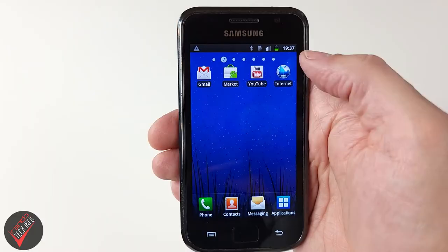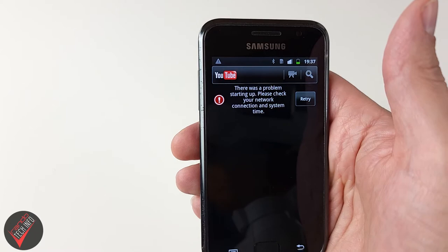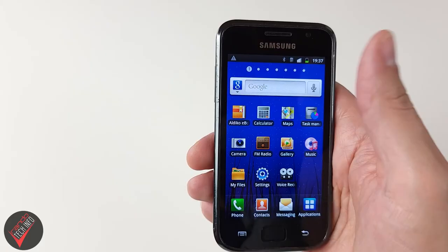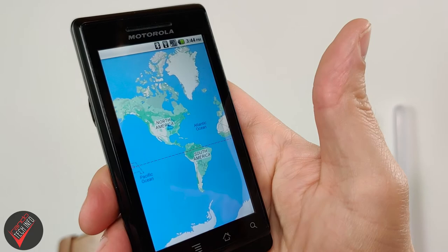There are several variants of this phone based on region and carrier, though with the exception of the phone's name and update timing, the overall experience was pretty similar across variants. Since the S1 is over 11 years old and a 3G device, my access to apps was limited — I couldn't access the Play Store, and preloaded apps like Gmail, YouTube, and the browser no longer functioned. However, I could make calls and texts, use the voice recorder, calculator, listen to stored music, and even listen to FM radio, which was pretty cool. And Google Maps still worked.